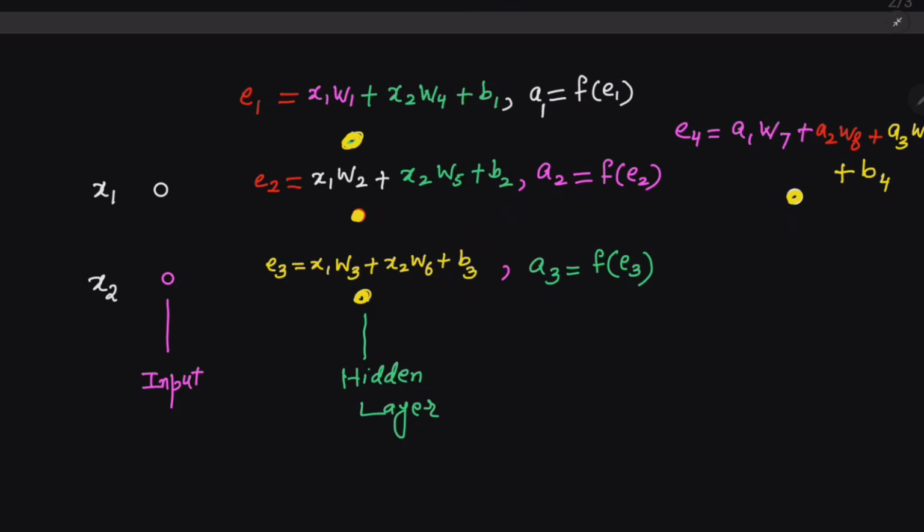Now we apply the activation function to check whether the output is important. So this is f of E4, and since this is the output, this is the answer, we call it Y hat. That's how things work when we have added the bias.